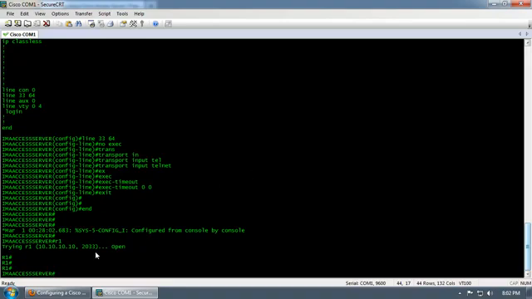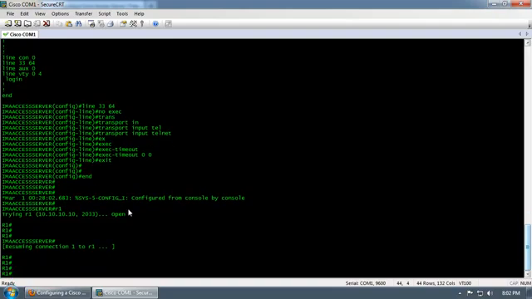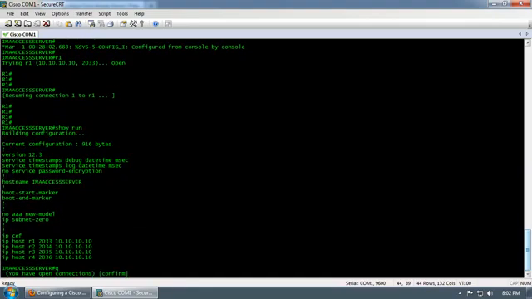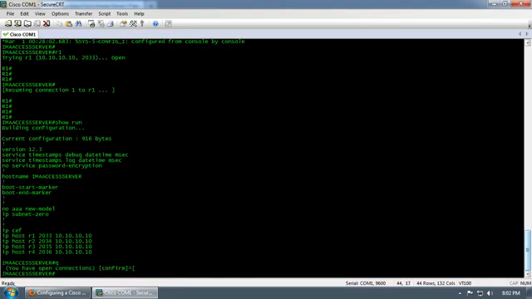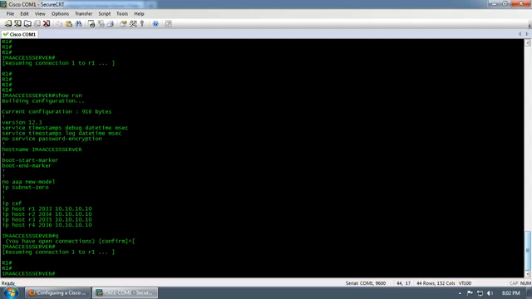Now, when you open a line, if you press enter right now, it will automatically go back to that line. And that is quite annoying when you're doing work. So if you do a show run and you just press enter again accidentally, it will automatically take you back to the last line that you have a session established with. If you want to clear this line, you can use the clear command.